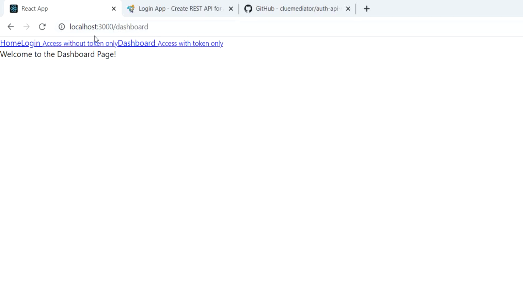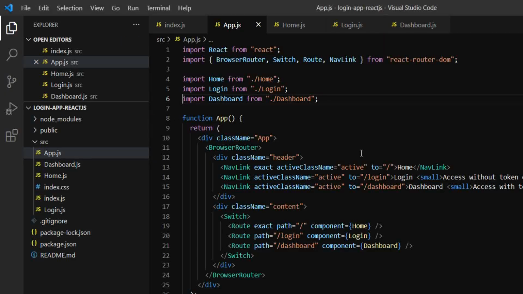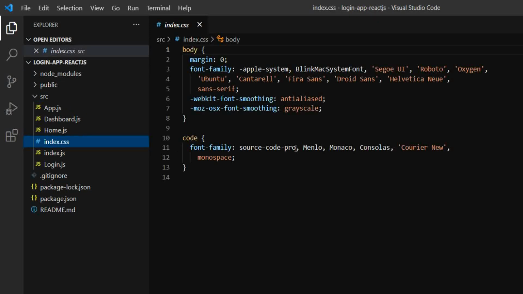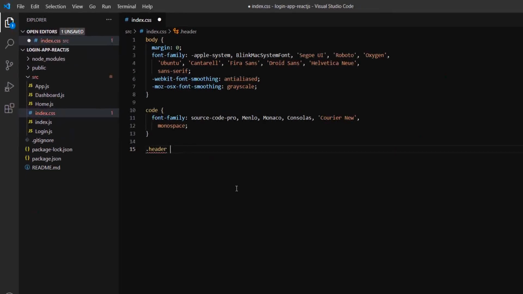So routing is working, but we need to add the design, CSS for styling. Let me close all these things. We have index.css, right? So we will write a bit of code, like for the header.